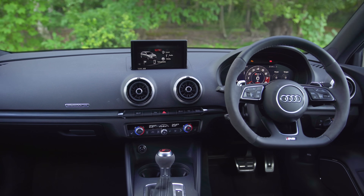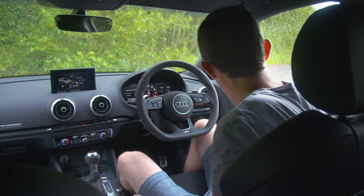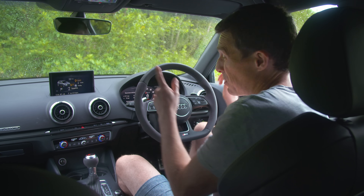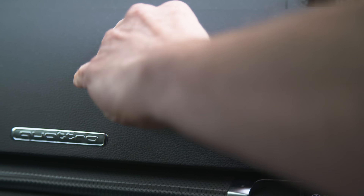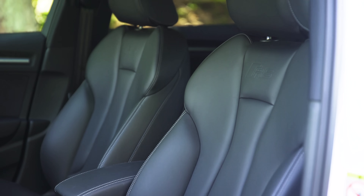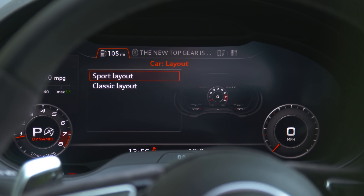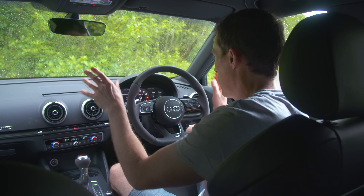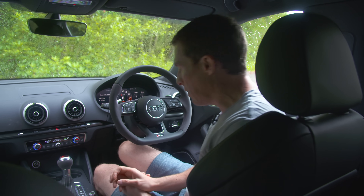In contrast, it's very hard to find anything to fault inside this RS3 — it just does everything very well and has a nice classy feel. No fakery: the door inlay is real Alcantara, the RS steering wheel has Alcantara on it, and so does the gear selector which has RS badging. The general ambience and quality of materials is better than in the Seat. What I am missing is that panoramic roof — it does feel a bit dark in here. You get RS sport seats, digital dials you can customise, and a retractable infotainment screen right in your direct eyeline. All in all, a slightly nicer place to be.